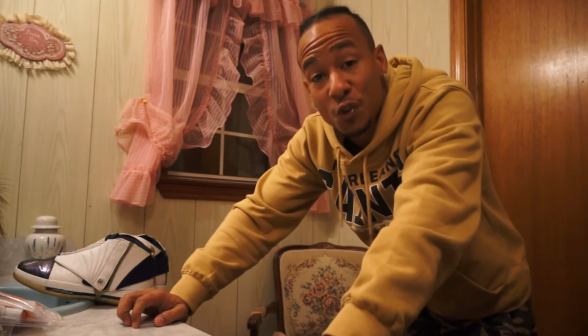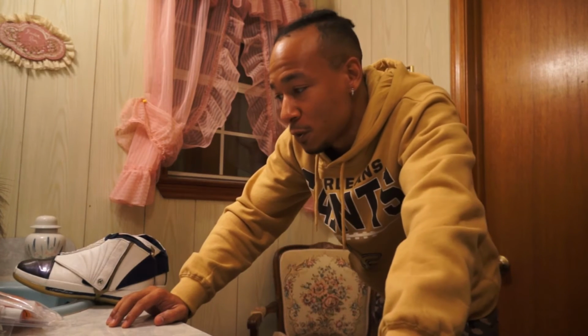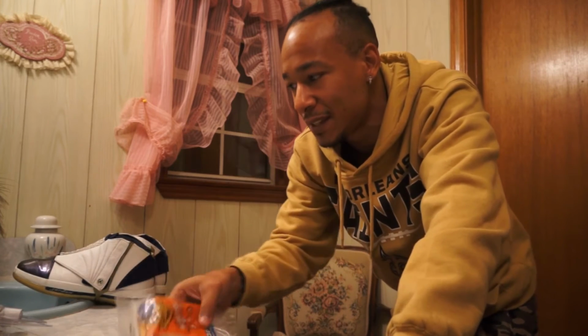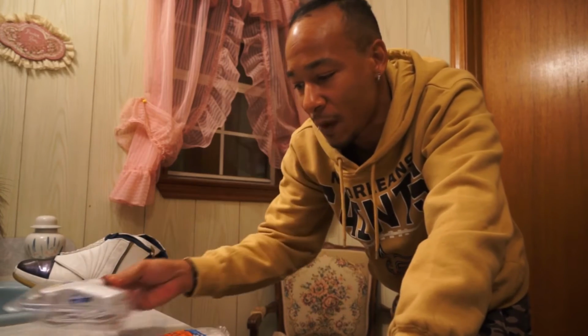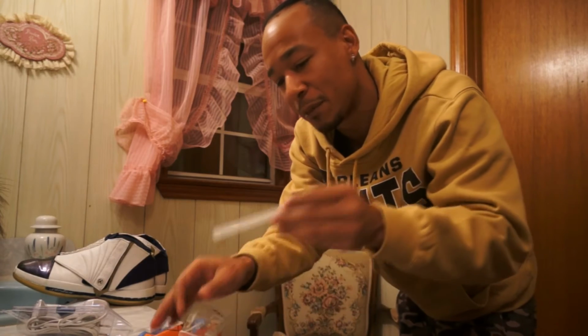All right, so I'm at the end of the process. I finished with the shoes, and I was thinking what I could do to fix the shroud. They didn't have nothing at the bottom. They just had a little piece. So I was thinking about some moldable silicone, but I couldn't find none in Walmart. I could have ordered it, but I didn't want to wait. I was just looking around for stuff. I seen some hot glue sticks and a hot glue gun, and I just messed around with it. And I seen the material.